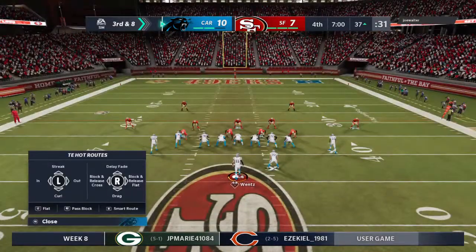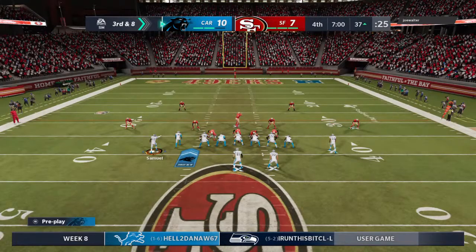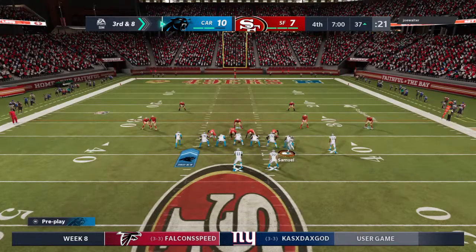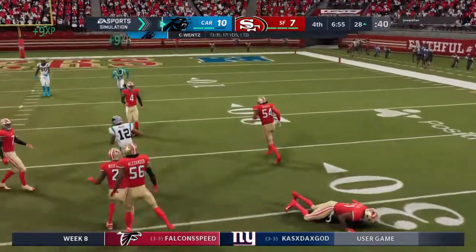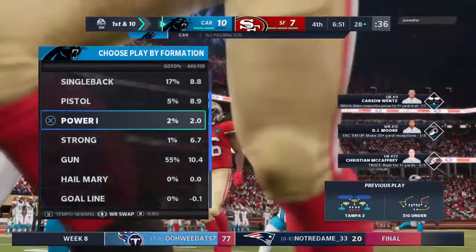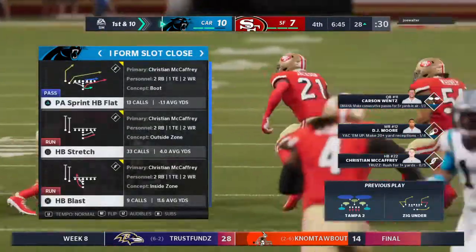The Panthers on 3rd down. They've been okay, 2 for 3 thus far. This is 3rd and 8. To throw is Wentz. And this is caught. He hits Moore. And they will touch him down, but not before he gets the first. A gain of 9 yards. With that catch, he goes over 100 yards receiving on the night.